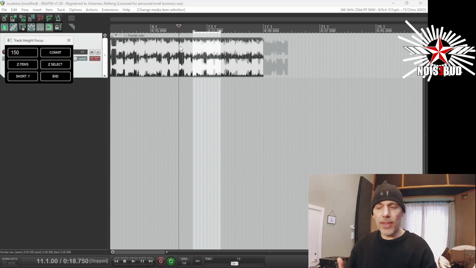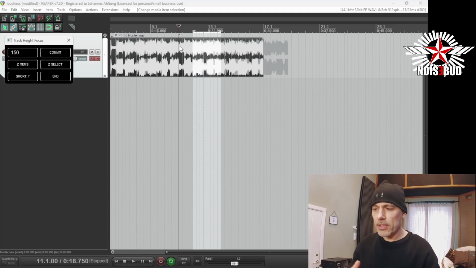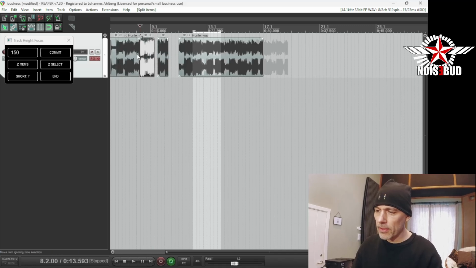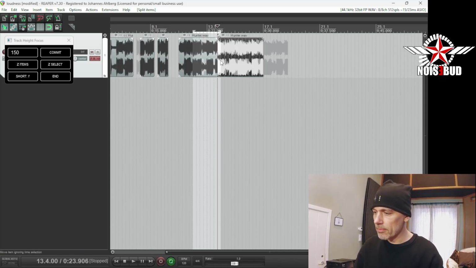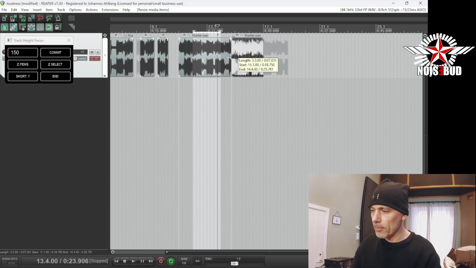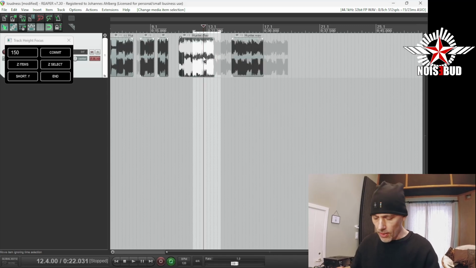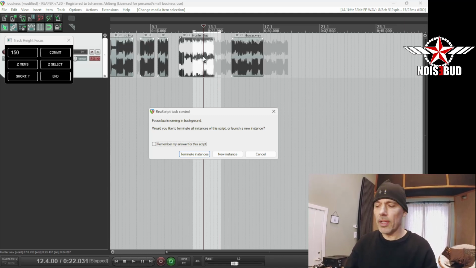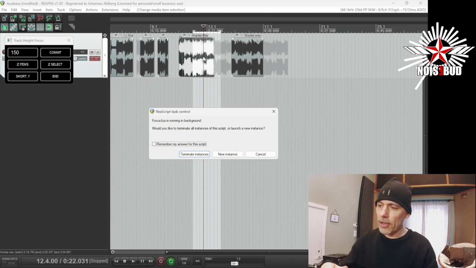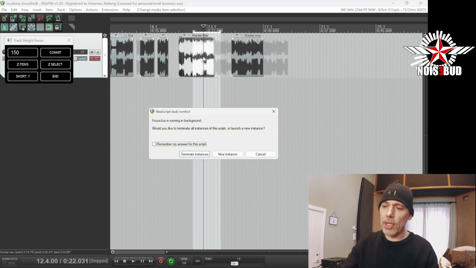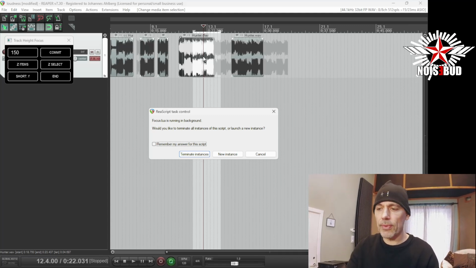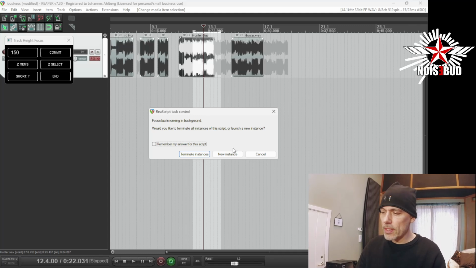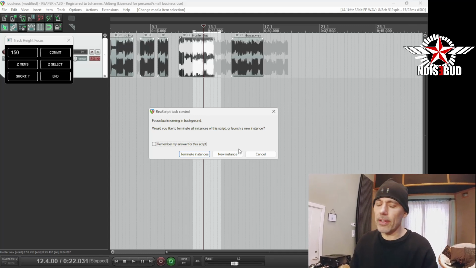This was the way that the first version worked, but here's the issue. If I'm in one track here and I'm doing some splits and edits, we're splitting this, maybe I'm adding an automation lane or whatever I'm doing, I'm editing in this. Now when I want to close this, I always hit the F key, and I got this thing. And if I terminate this, it will close the script, but it won't show you the rest of the tracks. It won't go back to where it was before you ran the script. A new instance would also crash the thing, and nothing really worked.